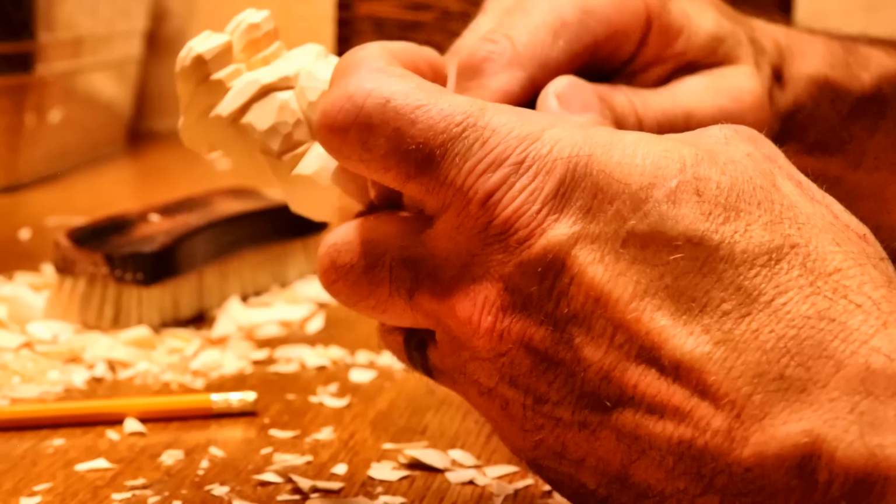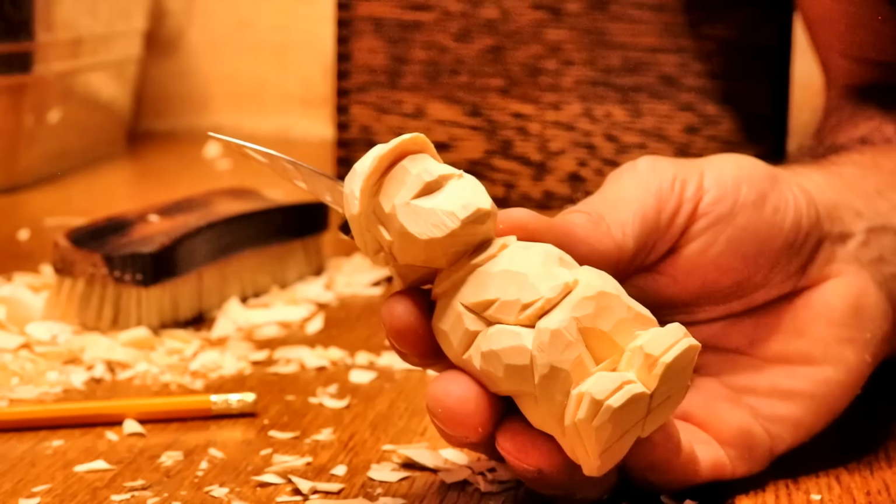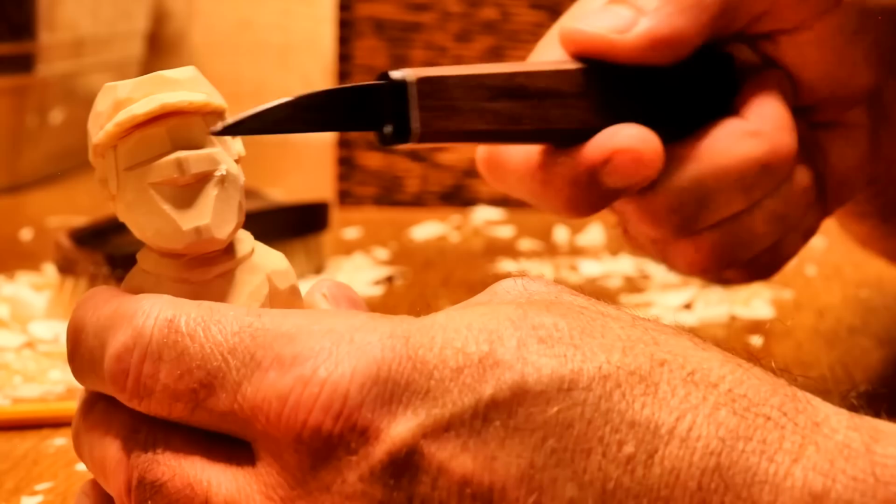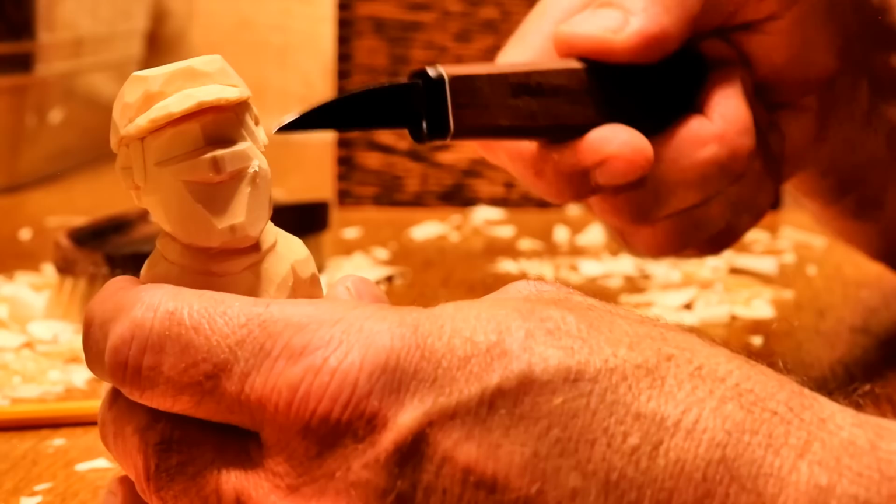Now if you can see, I know you can't, so I'm going to show you. I've got the center line of the eye on a point, but this isn't straight down either. This is on an angle this way. There's a back towards the ear, but it's also tilted this way, right? So it's like a compound angle here for the eyes. So a little each way, all right?